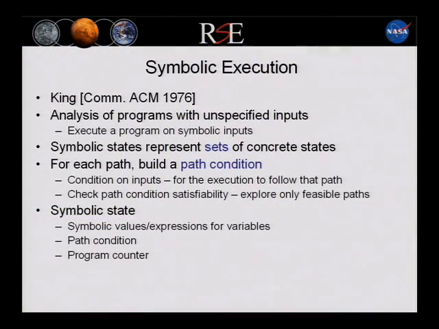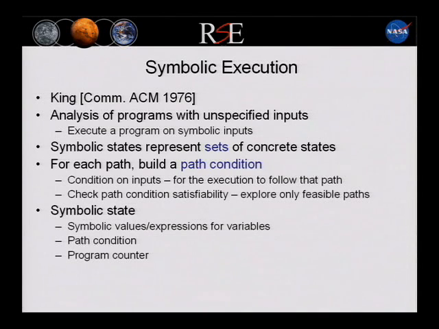And as I already said, it executes a program on symbolic rather than concrete inputs. Hence, symbolic states represent sets of concrete states. And for each path, the analysis maintains a path condition that basically encodes the condition on the inputs for the execution to follow that particular path. Also, usually one during this analysis needs to check for the path condition satisfiability. And if it becomes infeasible, it means that the current path is no longer feasible, so the analysis should backtrack.